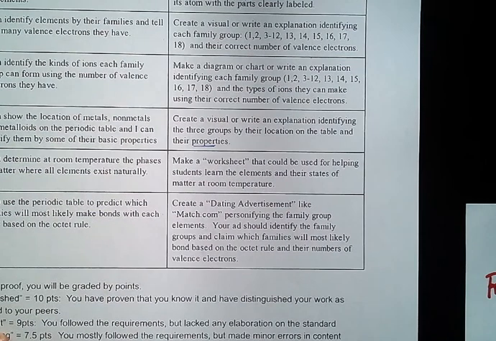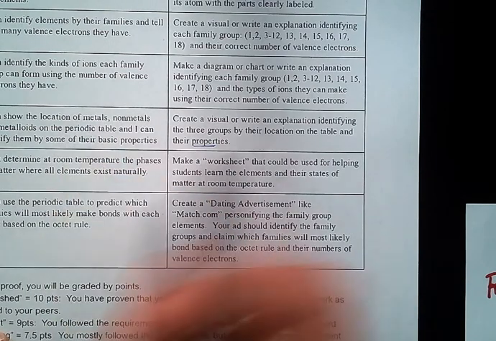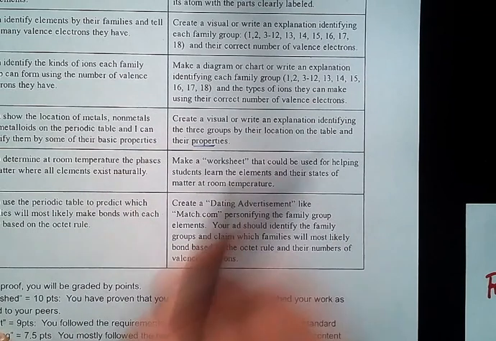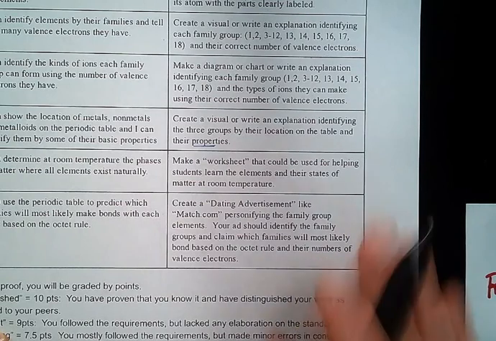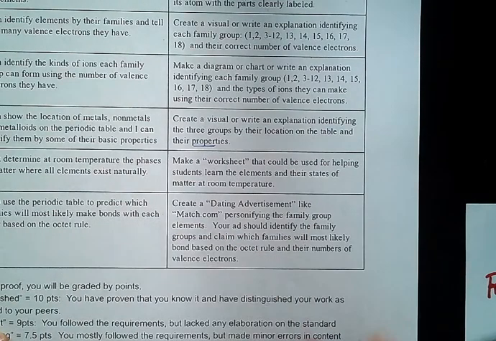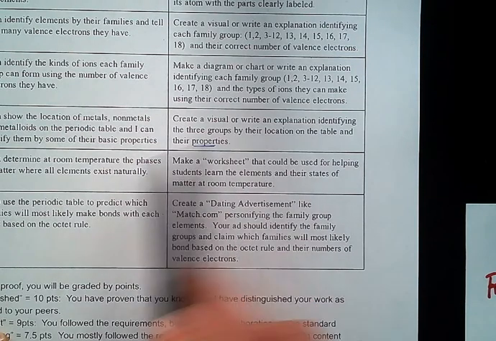So you could just do an outline on a sheet of paper of the periodic table. You don't have to write in all of the elements, but maybe just shade where your metals are, where your semi-metals, your metalloids, are, and then your non-metals there on the right, and then somehow notate those basic properties, kind of like we did on the concept map in class, okay? But you can just put the words there.